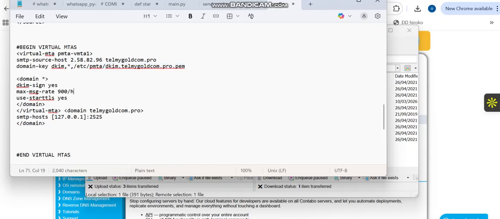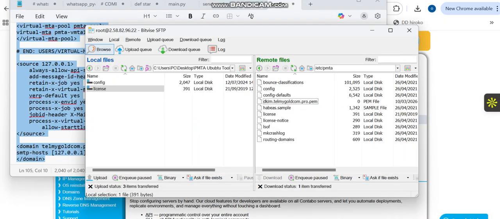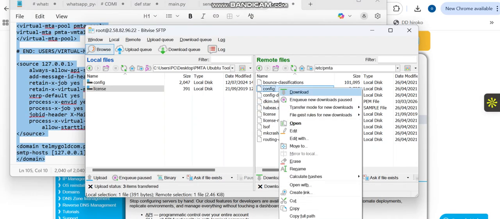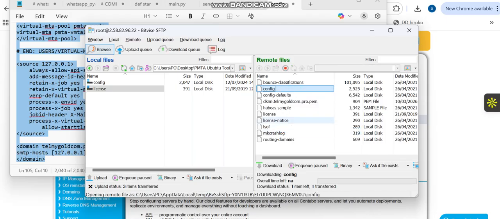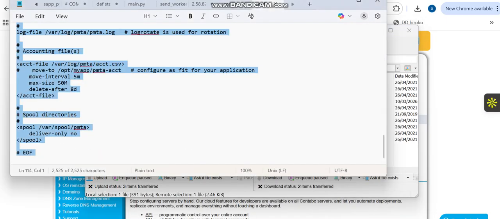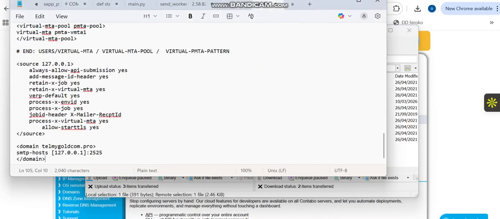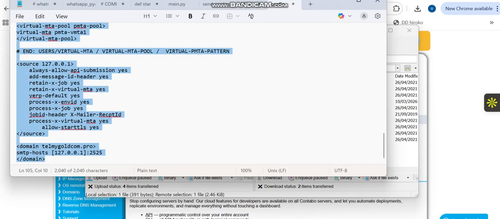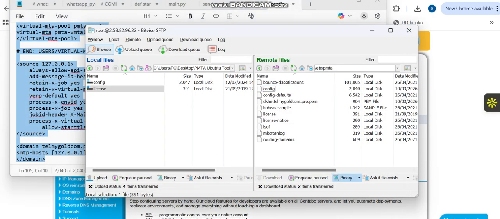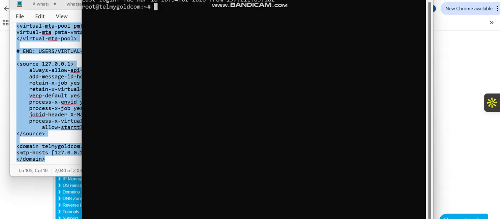Then going to my config, I'm going to copy all of this and go to the config. I will edit, paste my config and save this, then close. All right. Once all of this is done, we are good to go.